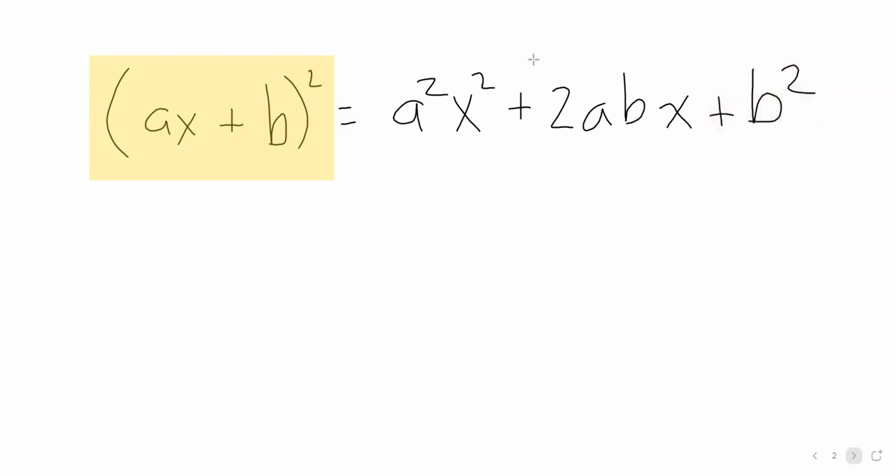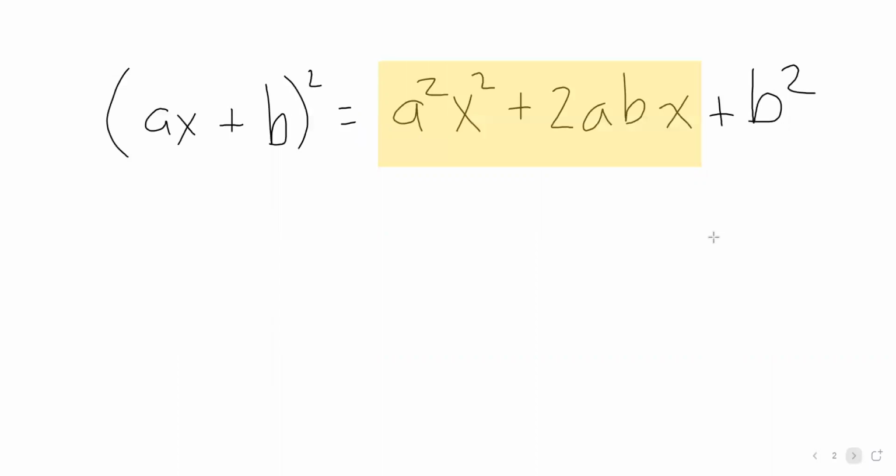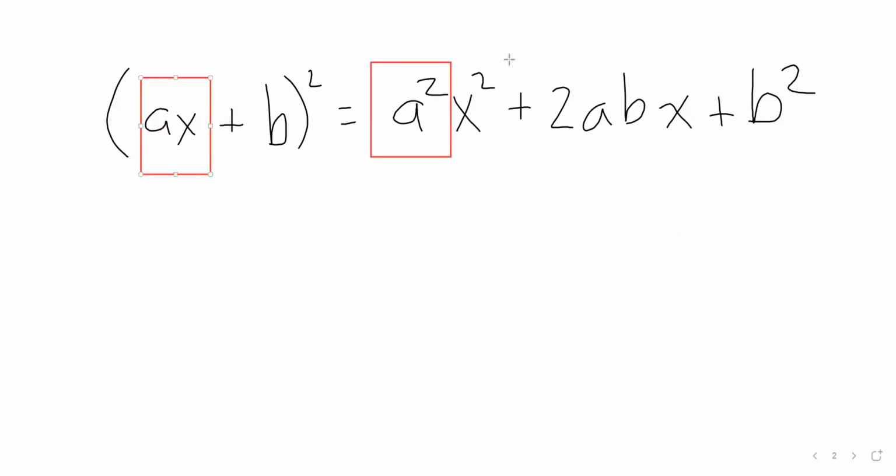So what I really want to do is focus on these terms here. So what's so special about those two terms? Structurally, one has an x squared, one has an x, but that's almost always going to be the case. Here, in this case, it's y squared and y. But in terms of the coefficients, there are two things that we can really focus on here. Thing number one, the coefficient of the x squared or the y squared, whatever it is, has to be a perfect square. Okay, that makes sense because it results from squaring this term.